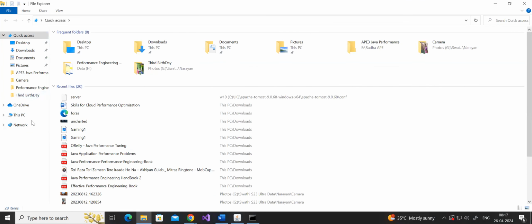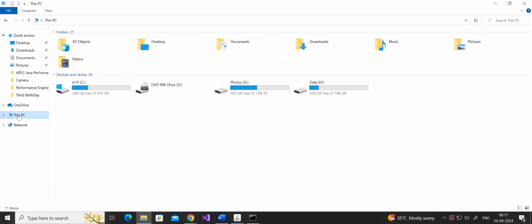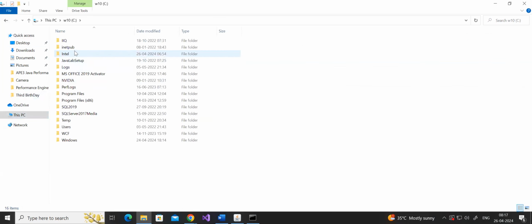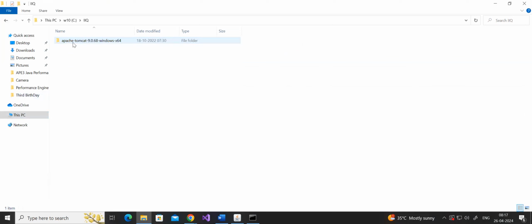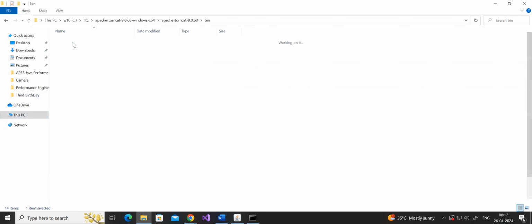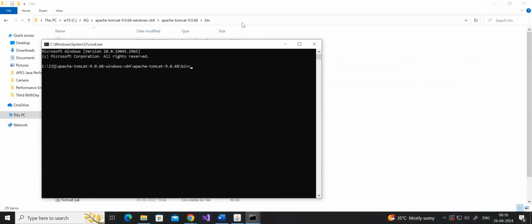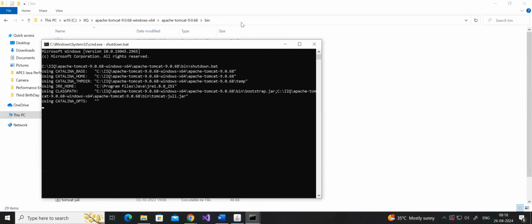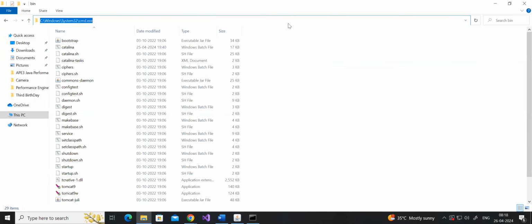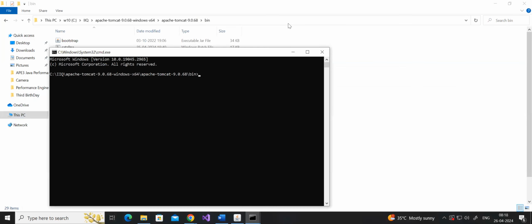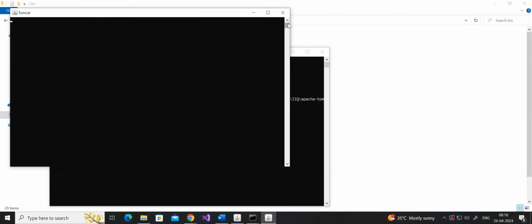When you stop and start the server, what you have to primarily notice is this. In cmd, shutdown.bat, I did. I stopped my server. Then startup.bat, which will start my Apache Tomcat server again.